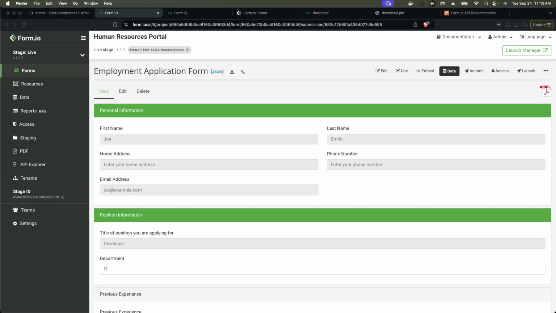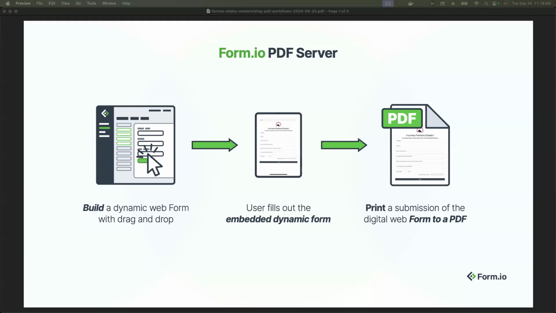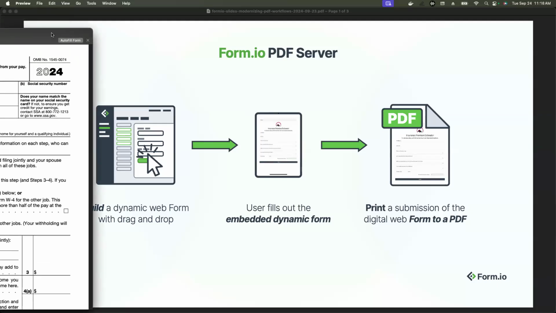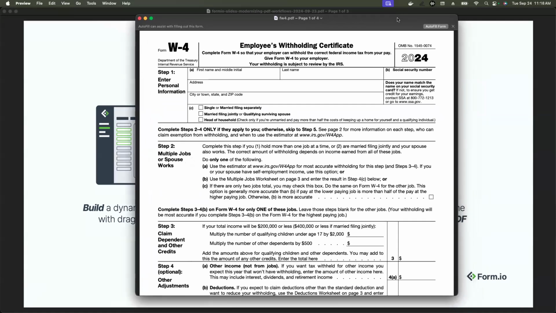This is something you can just download from the government. It's this W4 PDF document. So I'm going to drag this over here. This is a really good example of what I mean. If you were to send in a Word document with all of this data filled out and send that to the government, they'd be like, what is this? We can't accept this. They need it to be in exactly this format, where all of your data is filled out according to this PDF document.